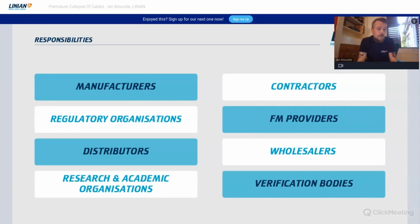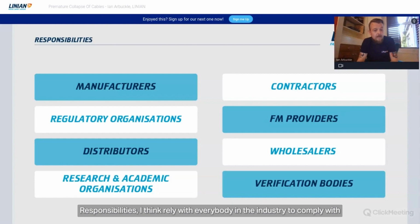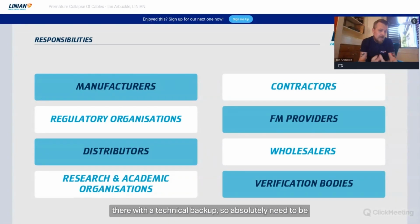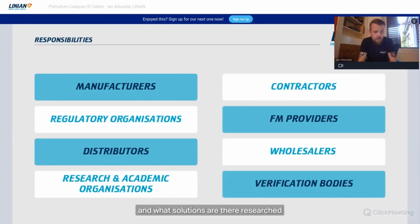So responsibilities, I think, rely with everybody in the industry to comply with this and to help move forward and provide more clarity around what is premature collapse and everything we've spoken about today. And manufacturers like ourselves, the contractors out there installing, the regulatory organisations, the regs writers, the IET, these types of folk, the FM providers, the people who are maintaining buildings and looking after them, definitely need input into this. Distributors and wholesalers are selling products with a technical backup, and so absolutely need to be on top of what's going on and what's available and what solutions there are.